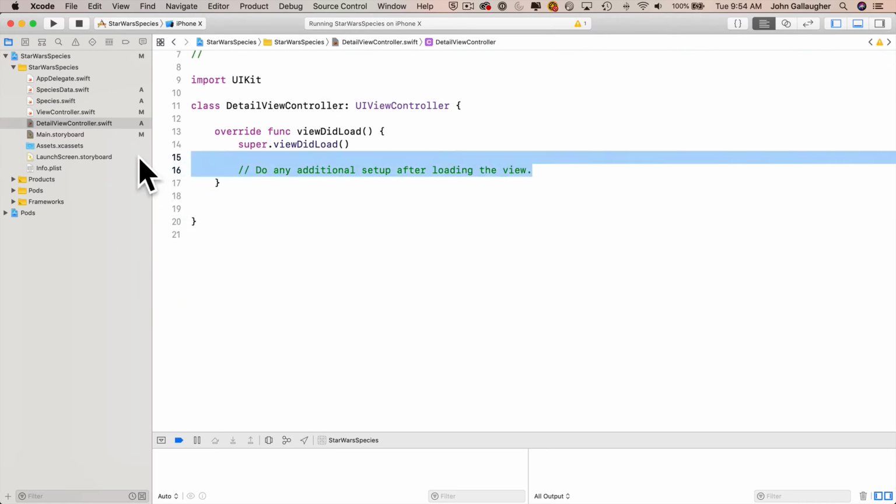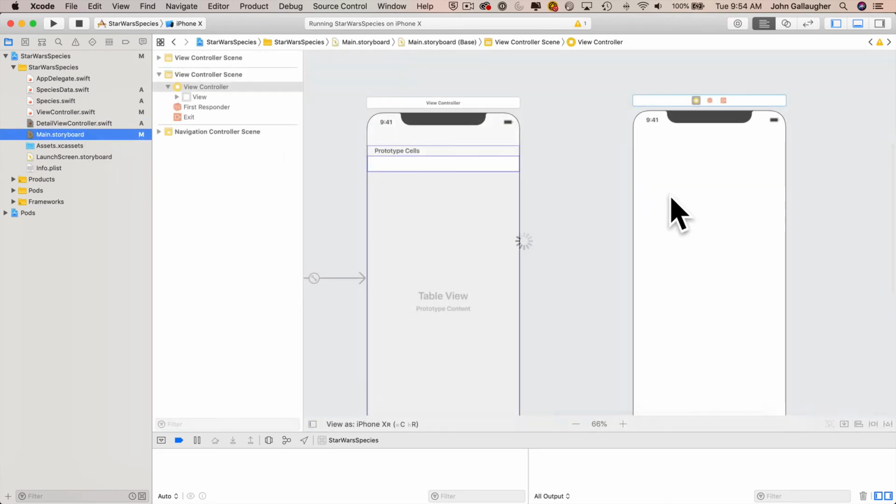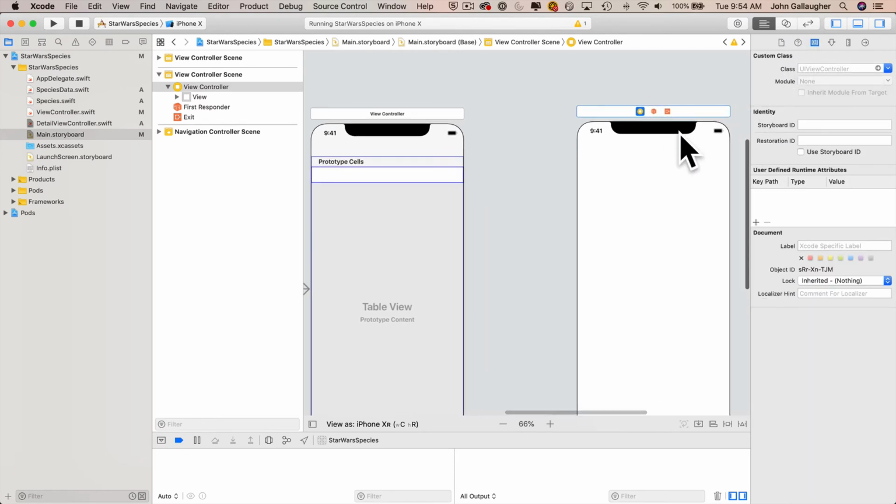And we're almost there. But remember, if we go back to main storyboard and we still hover our cursor over, this still says it's called view controller. And that's because I've got to click on this new view controller here, then go up into my identity inspector, which I think looks like a newspaper, but it's supposed to look like an ID card. I'll click on custom class here and I'll select what I just created, detail view controller. Now the name changes to detail view controller. You see it's changed over here as well. And this file is linked to this object on screen.